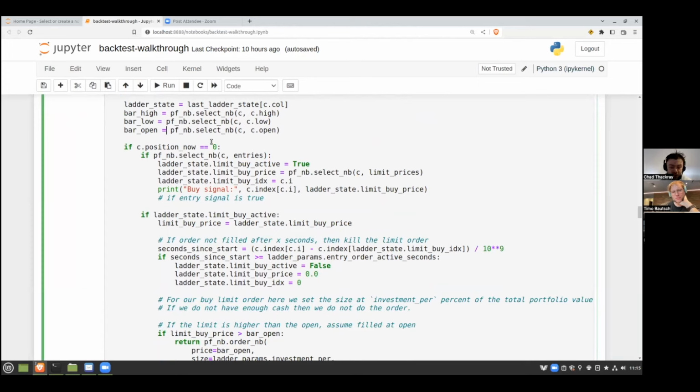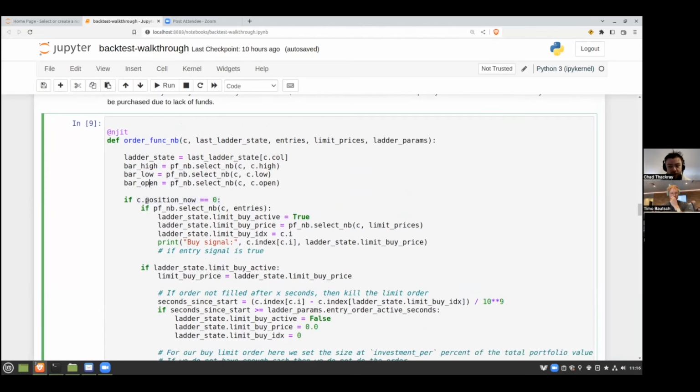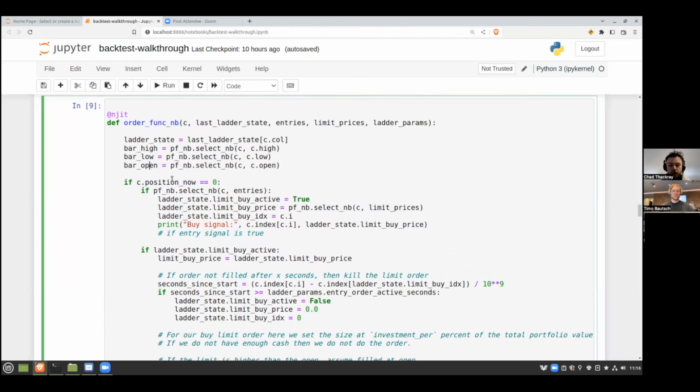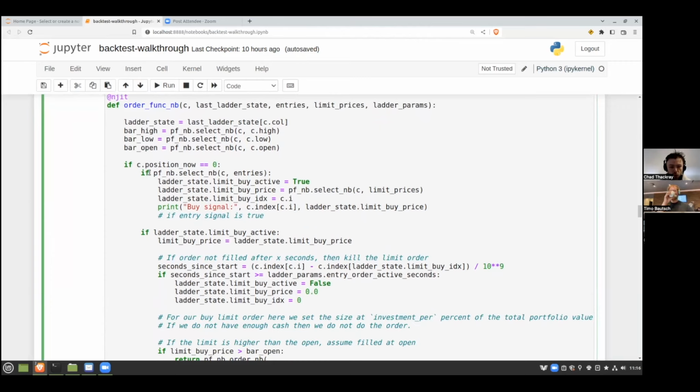And then at this stage, it's, to be honest, relatively simple. It's just about thinking logically how you want your simulation to work. So what I've got here is, if we don't have a position in the asset that we're using right now, I'm going to check if we have an entry signal right now.